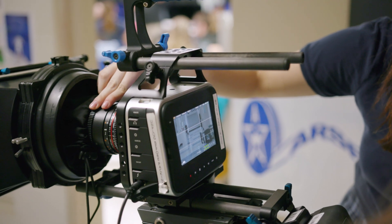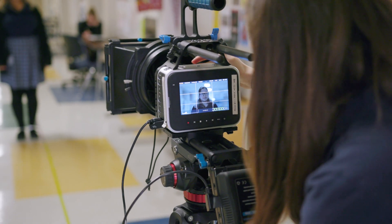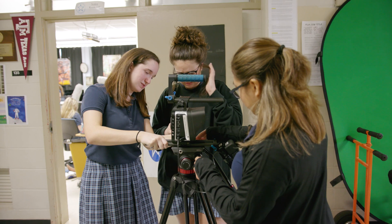In MediaTek, all of the learning we do is hands-on because we spend a lot of time learning these cameras and all this cool equipment. It gives you a safe place to be creative and express your ideas. You just have to experiment with it — you make artistic choices and you have to learn how the cameras work to be able to do that.